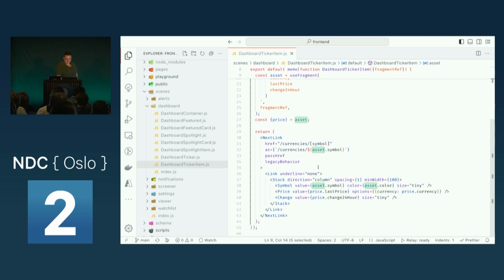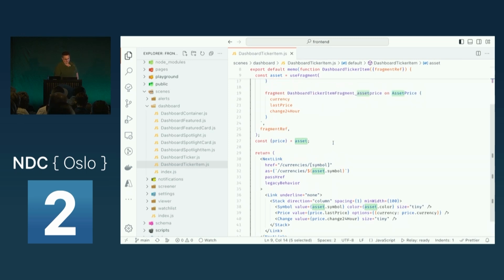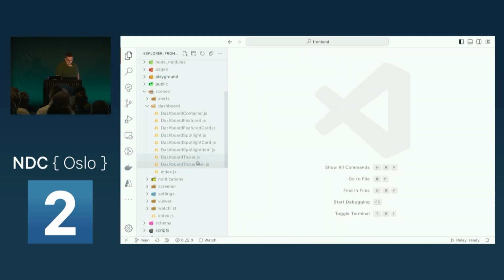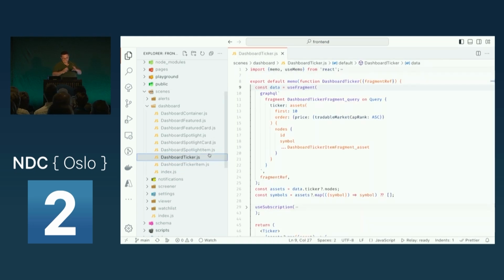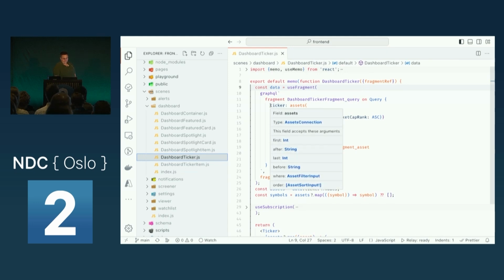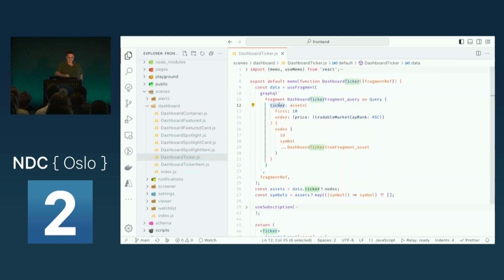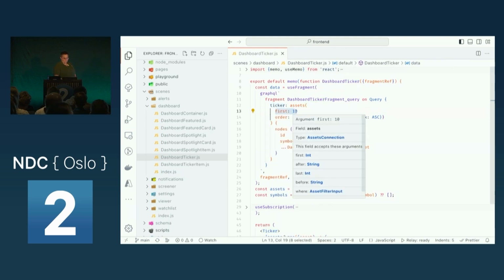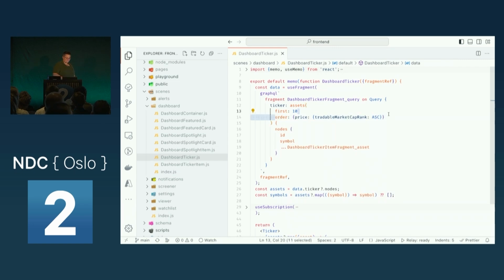Good. This is, for example, this component. Now, if I go to the parent, that is the ticker, there is where I define my list. We could call it this list, right? And you can see that here I define an alias, this ticker name that I put here, and I define exactly that I want the first 10 items, sorted in a specific way.